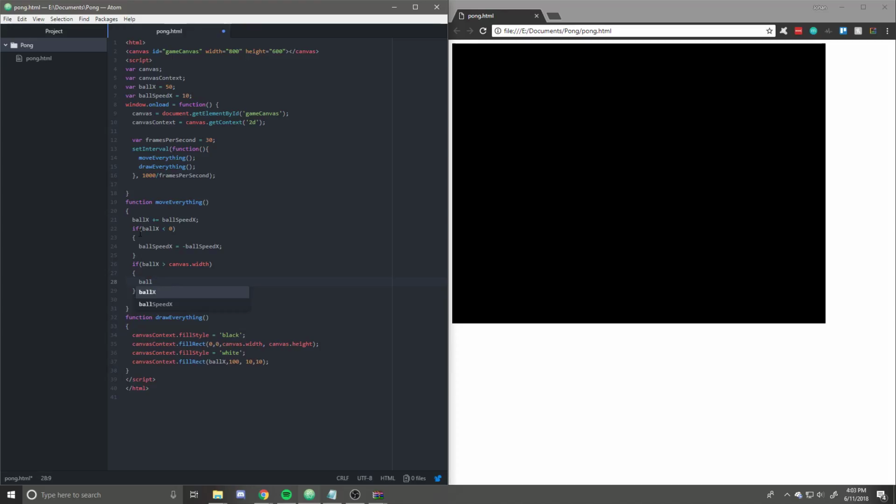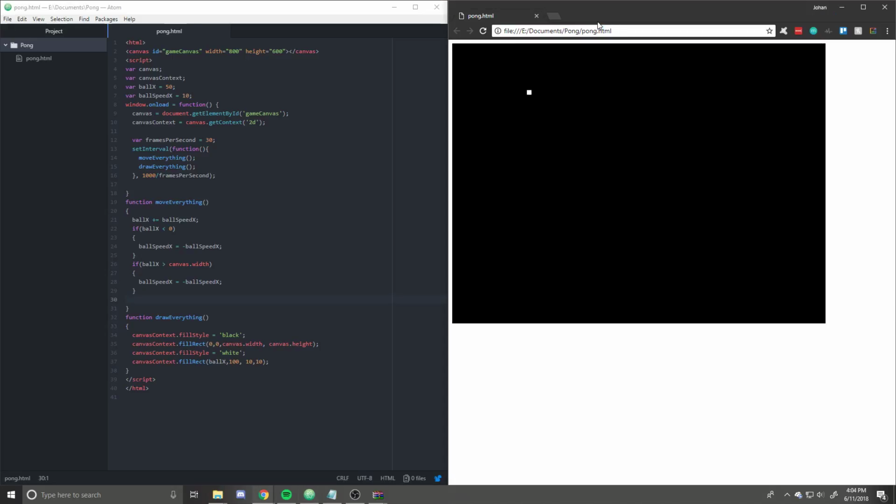Okay, so our ball speed x now needs to change the sign as well. So once it hits this wall, the speed sign changes, and so now it goes the opposite direction. Okay, so since we've made substantial changes in our code, we want to test our code.